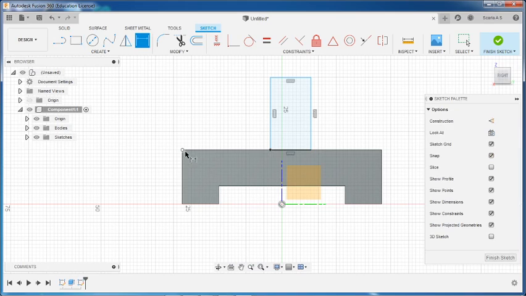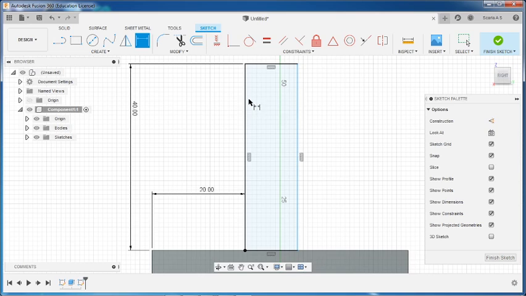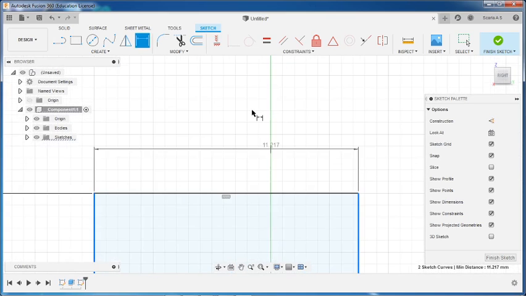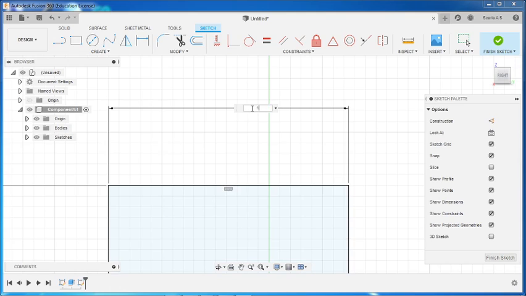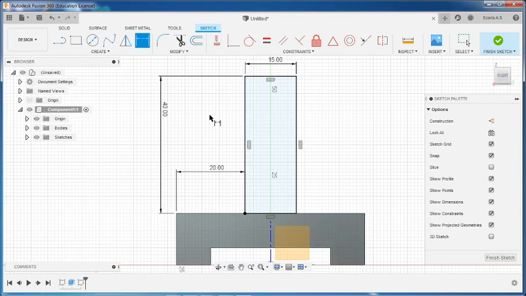So dimension, this is 20, then height is 40, then this particular distance is 15. So this is 20, 40 and 15.